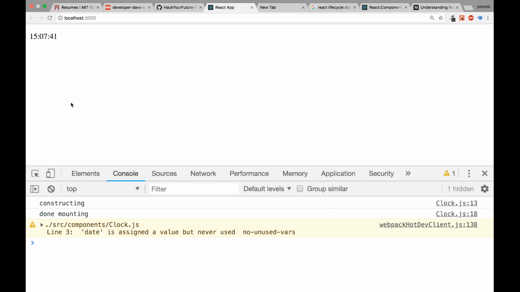Yeah, it has to be curved. Also, use set state. Don't assign state directly. Use set state instead. It's just state the interval.